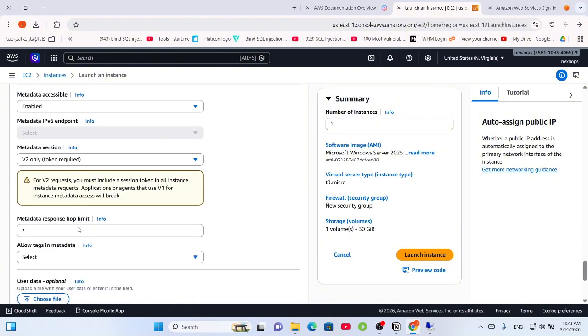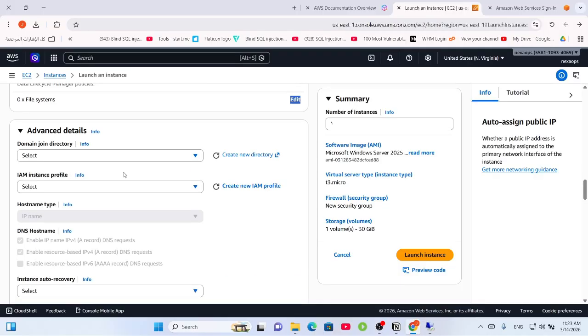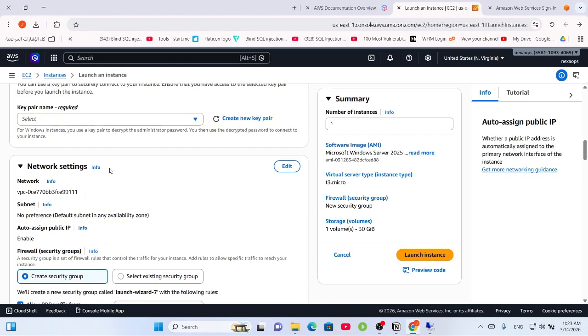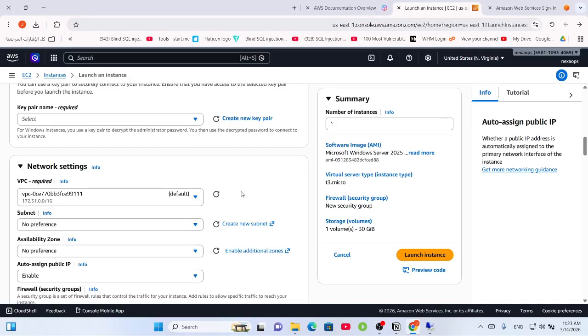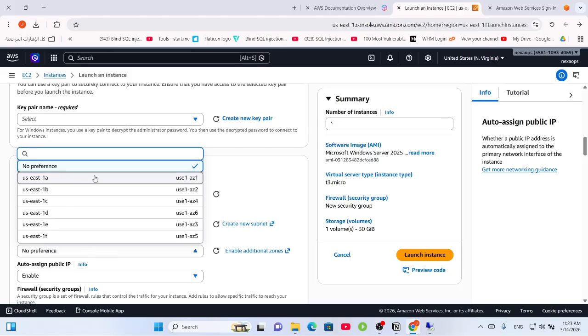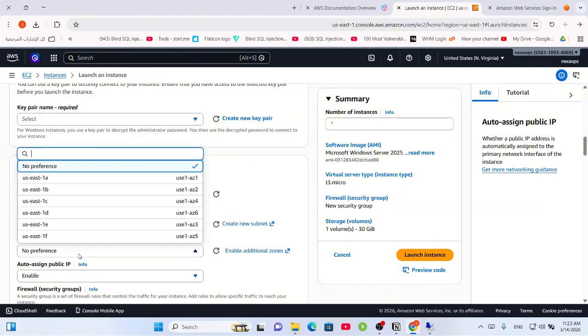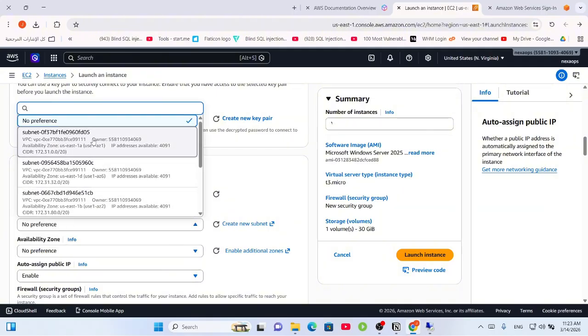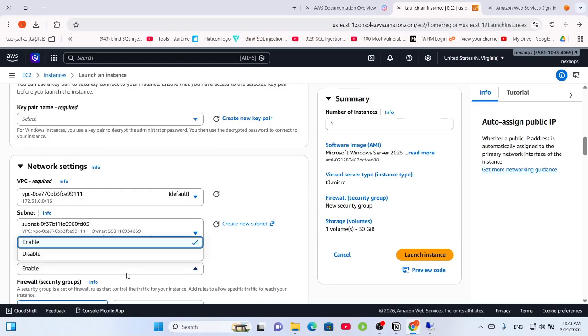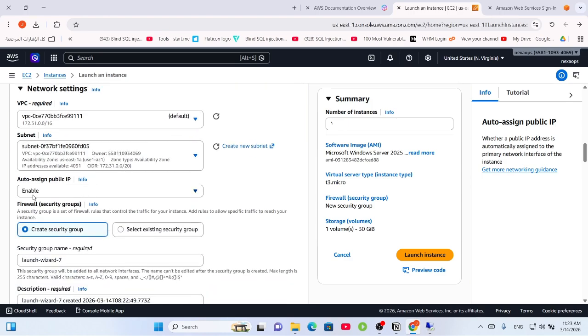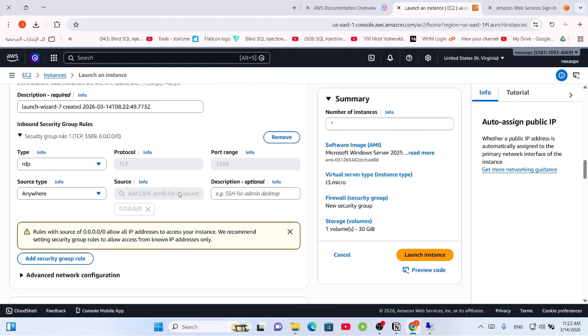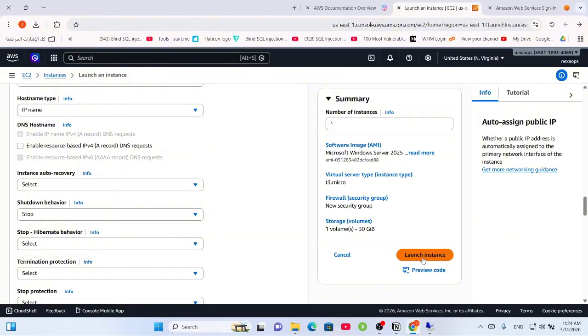Where is network settings? No, there is an option to change this one. It's enabled by default, but we have, yeah, here, edit. Okay, edit, an option here. You click it. You can, and remember to select availability zone. We didn't select it until now, the subnet and availability zone. Okay, I'm going to choose this one. Okay, and yeah, the subnet, I'm going to choose this one, and availability zone, yeah. Here we have auto assign public IP. So I'm going to disable it. Okay, and that's it. I'm going to launch.